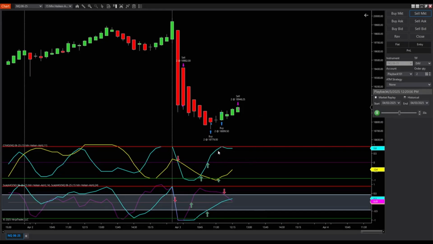But your rotation to the upside right here, keep in mind, is not going to be done until cycle and momentum cross. So keep an eye on that, okay? Two types of exits depending on what lens you're looking through, okay? If you're looking more at market structure, you would take your exits right here where I've got the green arrow. If you're looking at this from a scalper's perspective, you take your exits right here where I've got this green arrow going up and where I've got the red arrow right here, just kind of coming down right there, all right?